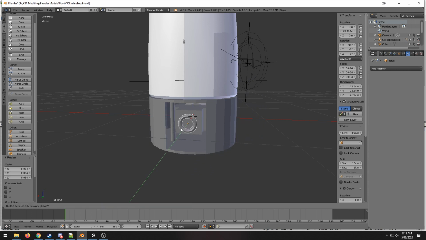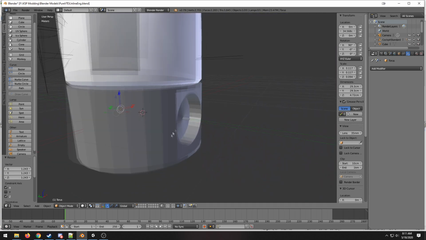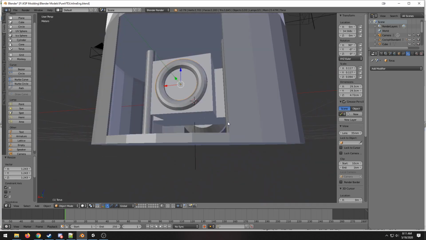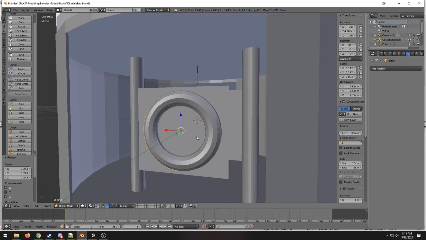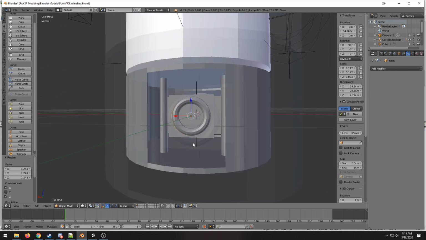Drag that out on Y and set that right there. So scale, Shift Y, and that's going to let us do this. Scale it right there, and I'm not worried about this part since it's not going to have any colliders. Usually I try to avoid torus, but it should be fine.